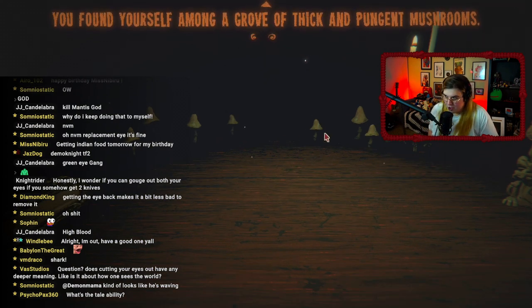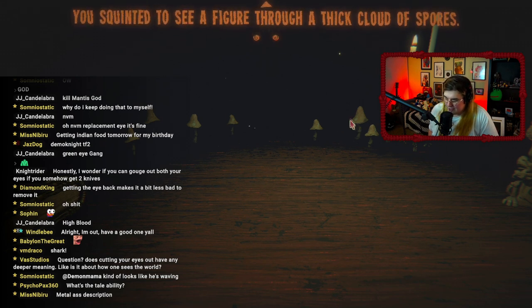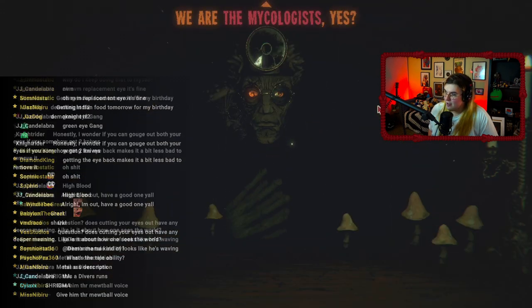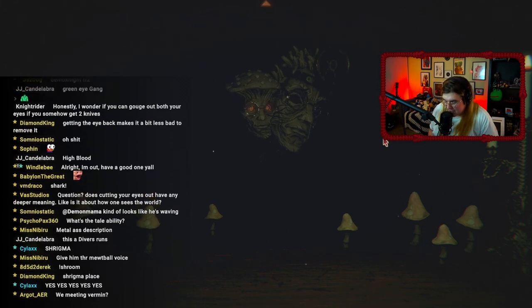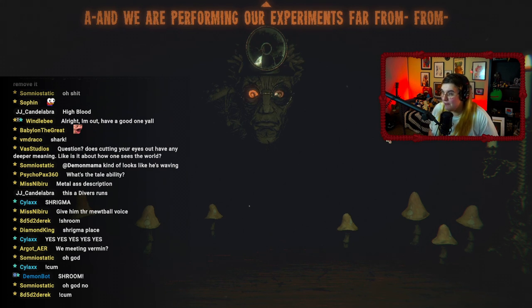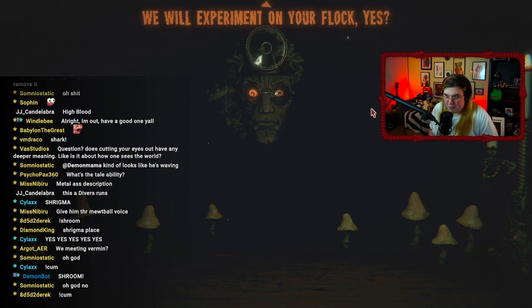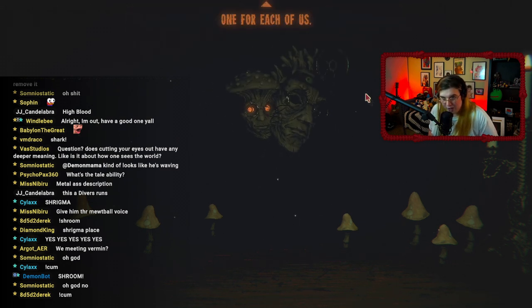You found yourself among a grove of thick and pungent mushrooms. You squinted to see a figure through a thick cloud of spores. We are the mycologists, yes? Yes. And we are performing our experiments far from experiments, sorry. We are not welcome elsewhere. We will experiment on your flock, yes? We will need 2 of the same creatures. 1 for each of us.